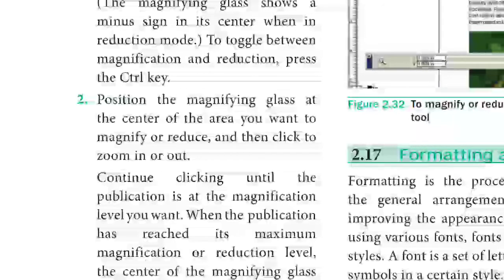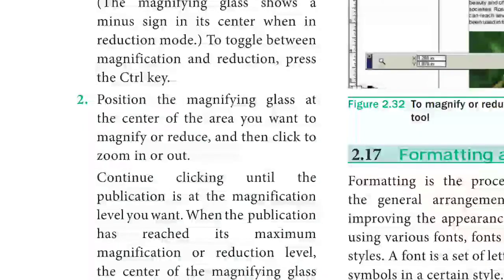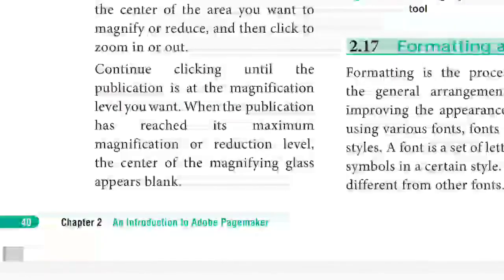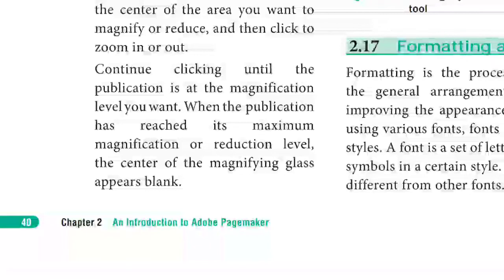Position the magnifying glass at the center of the area you want to magnify or reduce, and then click to zoom in or zoom out. Continue clicking until the publication is at the magnification level you want. When the publication has reached its maximum magnification or reduction level, the center of the magnification glass appears blank.